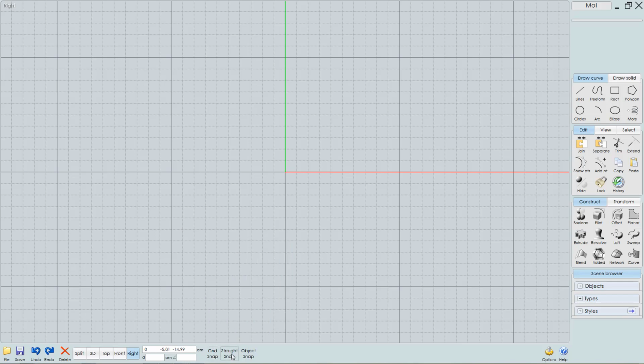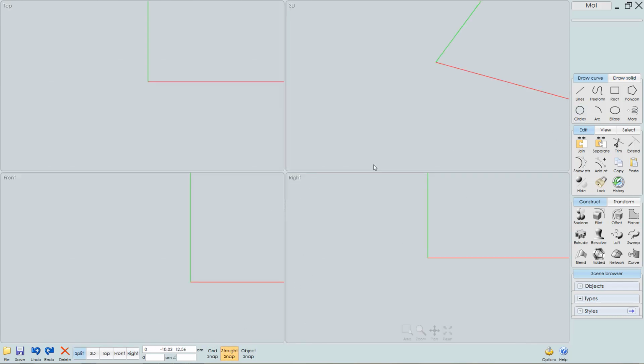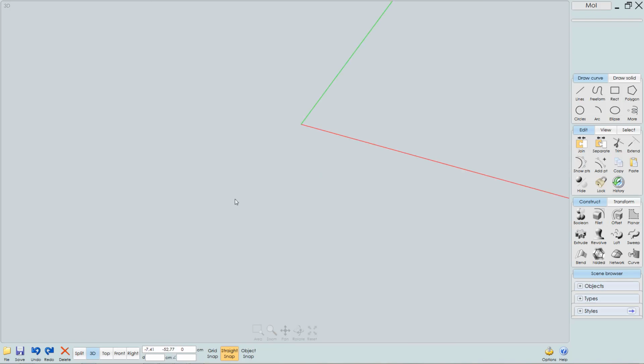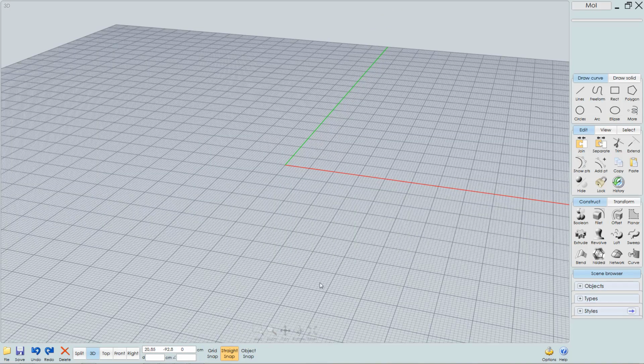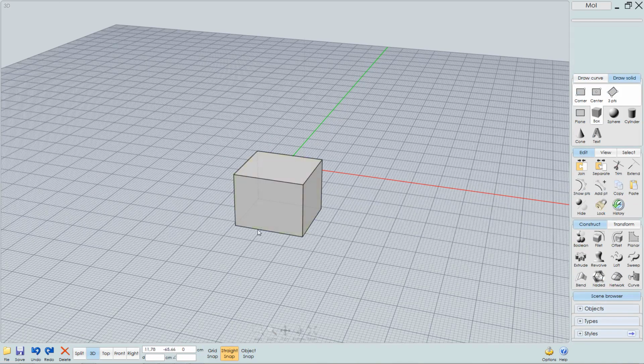So that is grid snap. Then we have straight snap. I find that very useful. Let me just show you what that means. So straight snap is, if I just go back to my, let's go to the 3D view, and I'm going to switch that grid back on. If I draw a solid object, let's just quickly create a box.